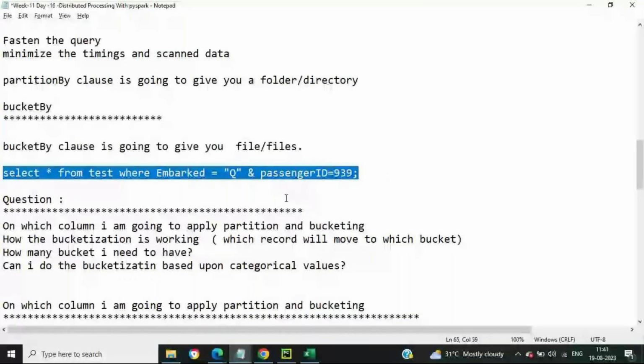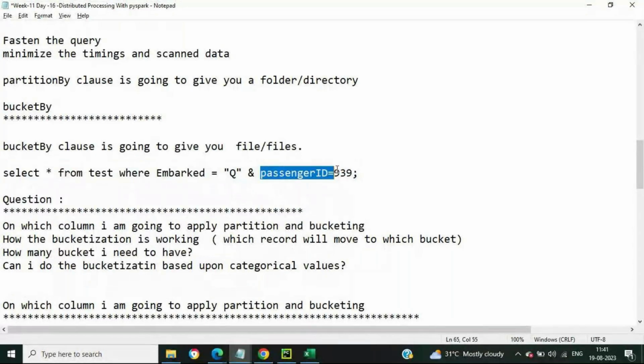Yes, hash function, indexing, each and everything. Bucketization inbuilt has certain indexing related stuff. Deep down inside the bucketization, it is having indexing as well, so it has the information about which bucket has which data. Once we need to search a particular data, it is going to call those particular indexing and hash functions, and then fetch that particular record from that particular bucket only. Okay, sir. Clear. Thank you.